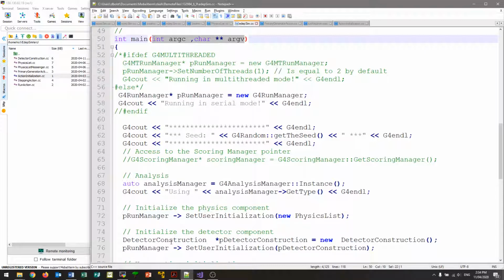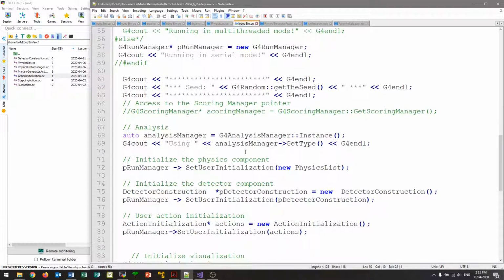And then finally, we have the primary generator action to fire the particle that we're interested in creating, and then that particle gets tracked in our geometry, which is created by the detector construction, and then the physics list manages all the interactions and any secondary particles which will be created when it interacts in the detector geometry.